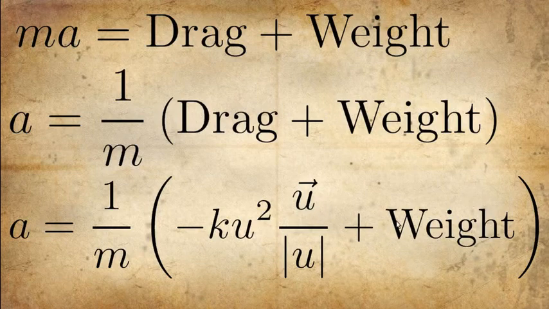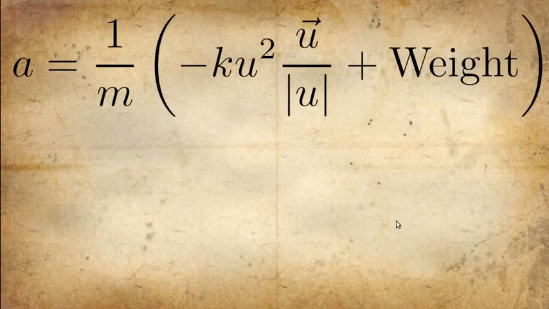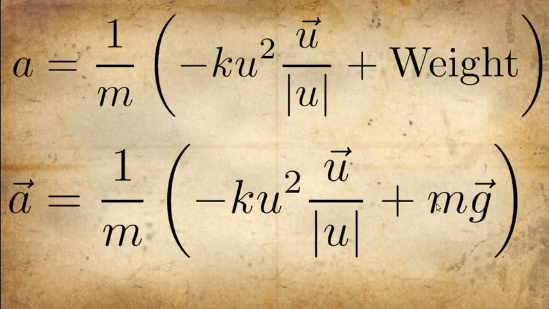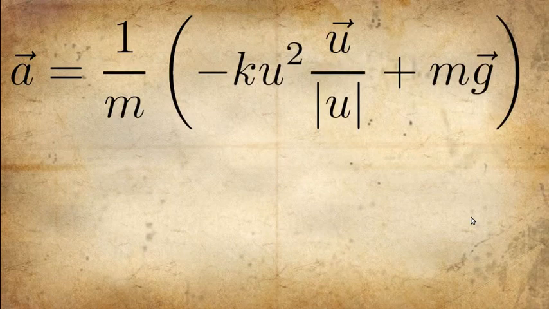How can we account for weight? Well, fortunately, this is much simpler. The weight is just the mass of the rocket times the acceleration due to gravity. Over the heights that we're talking about, this acceleration due to gravity is going to be basically 9.8 like we're used to. So it's a constant. So we have these 2 forces equal to the acceleration. All we need to explain is that third force on the way up, and we'll have an explanation of everything. We'll be able to predict the acceleration as a function of time. That's what we really want if we want to write a code that lets us simulate rocket behavior.